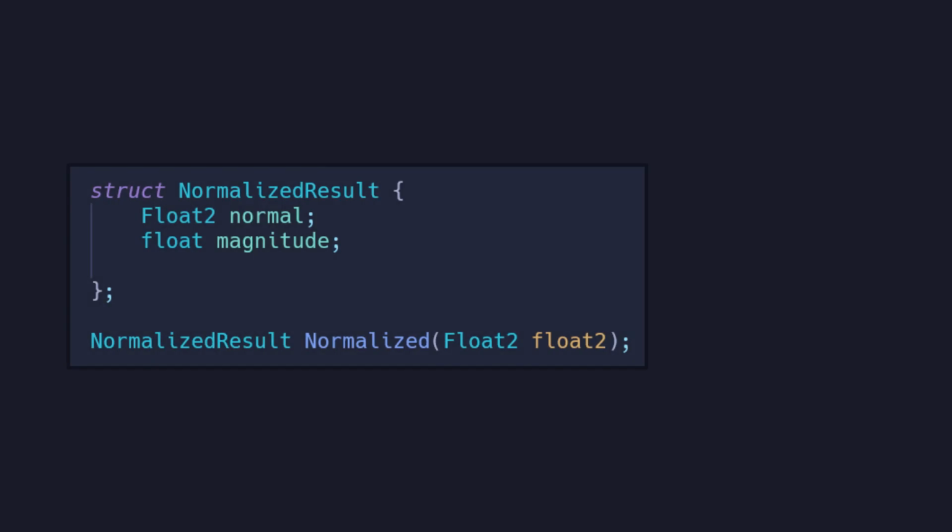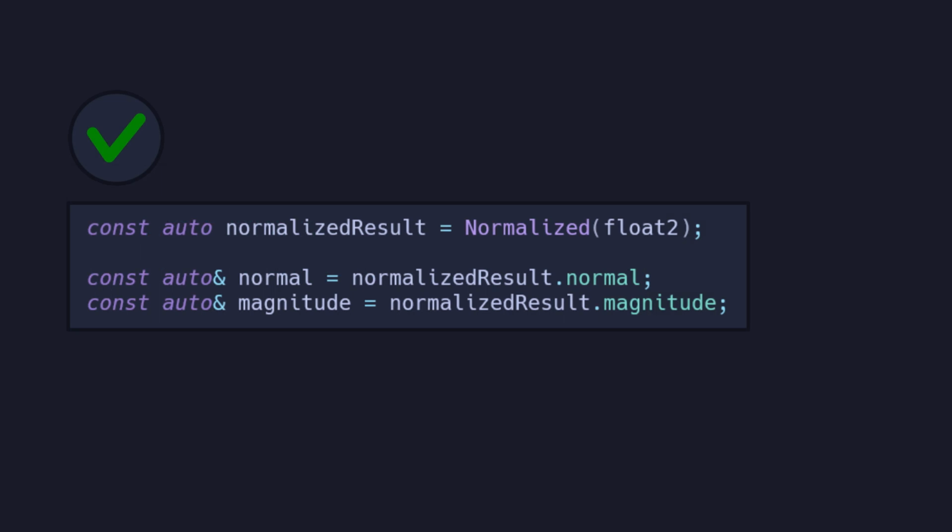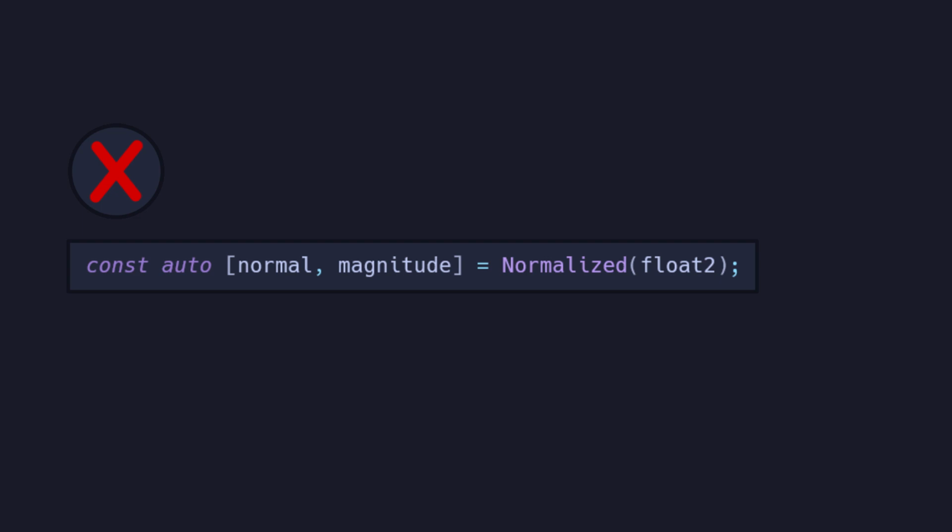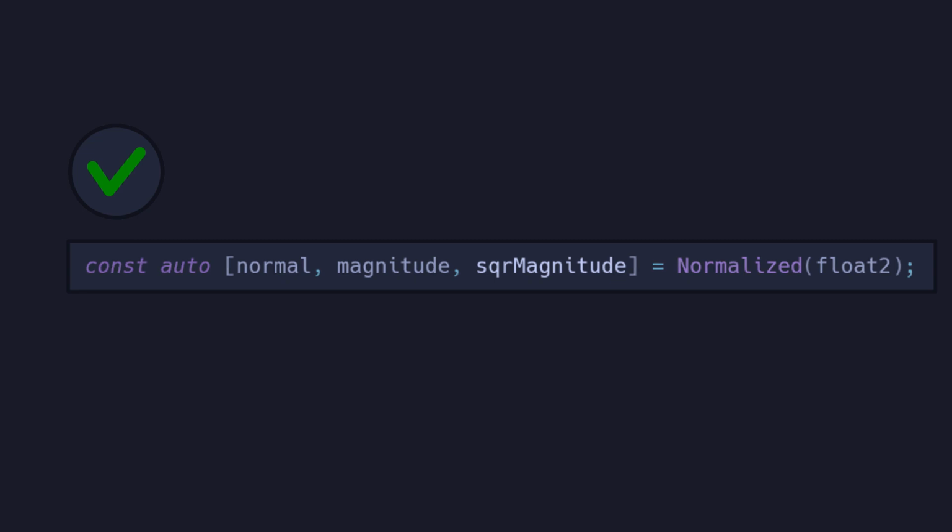Another possible pitfall of using structured bindings is that it is less reliable in a fast-changing codebase. Let's go back to our float2 struct. Let's say that in our normalized result struct, we now also want to include the squared magnitude. If the code using this function just uses a struct like normal, we can simply ignore this newly created value. However, if our code was using structured bindings, it is no longer correct and will have to be refactored to take this newly created value into account, even if we do not intend to use it. As a rule of thumb, good code is easy to change.